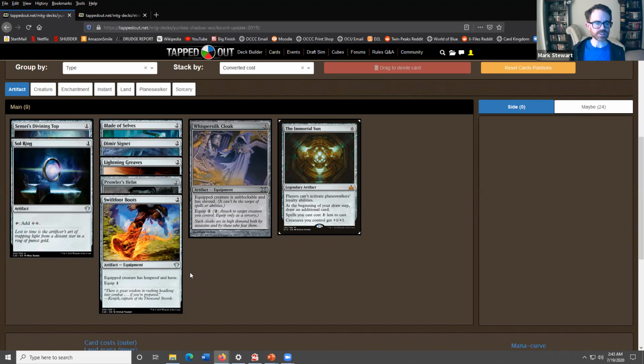Next is Swiftfoot Boots. This is in here to protect your ninjas, particularly your commander. It's very cheap, 2 to field and 1 to equip, and equipped creature has hexproof and haste. So I have this in here for both of those abilities. Hexproof in order to protect your commander and other ninja who need to be able to stick to the field in order for their abilities to work. And also haste so that when you get a ninja down, you can attack with them immediately. Because once your opponent cottons on to what your deck does, if they're not familiar with it, they will realize that they need to focus on killing your ninja and your unblockable stuff as quickly as they can so that your ability doesn't go off. So that'll help protect it a little bit.